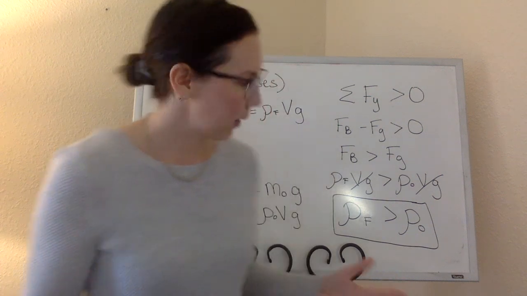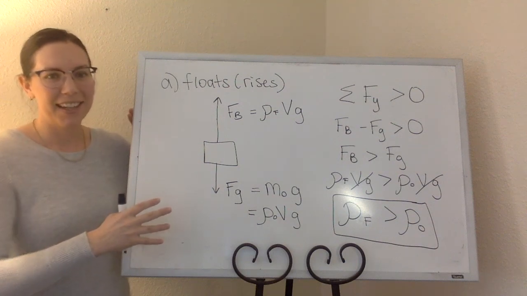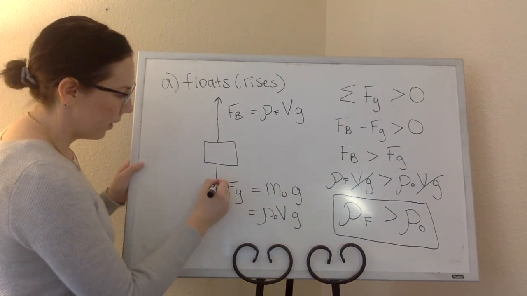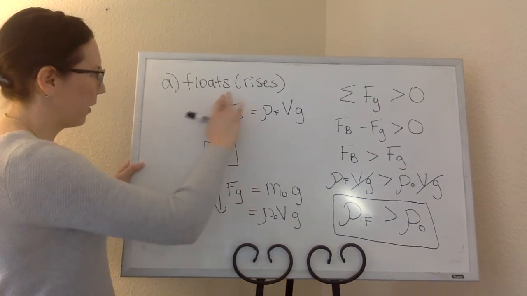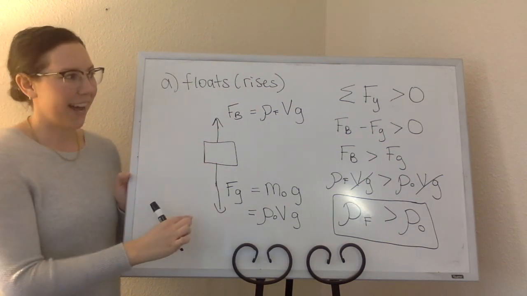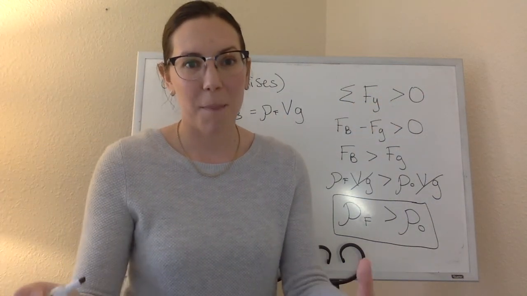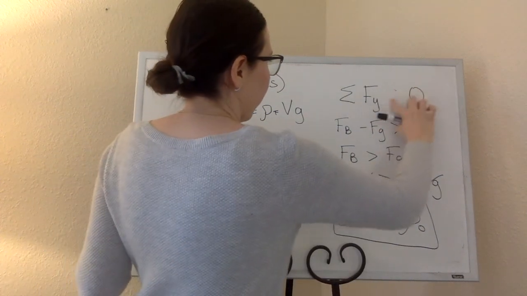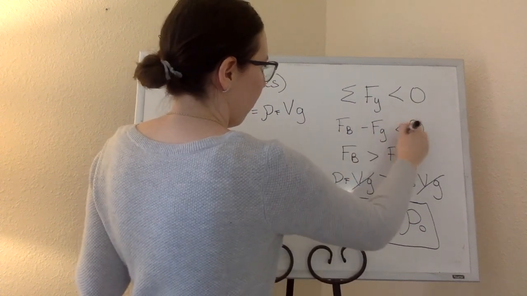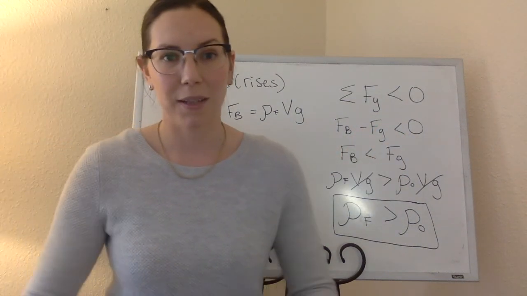Okay, so part B asks us, what if it sinks? I can just adjust my mass slightly here to show what happens if instead it sinks. If it sinks, we know that there's a net force downwards, so gravity is going to be greater than the buoyant force. So I'll just reduce my arrows to demonstrate that. And that means that our net force is downwards here since our object was dropped and it's starting from rest in the fluid. Okay, so this is less than 0. And I can switch all my signs here because all of this would hold true. Our net force has to be less than 0, so it accelerates downward.